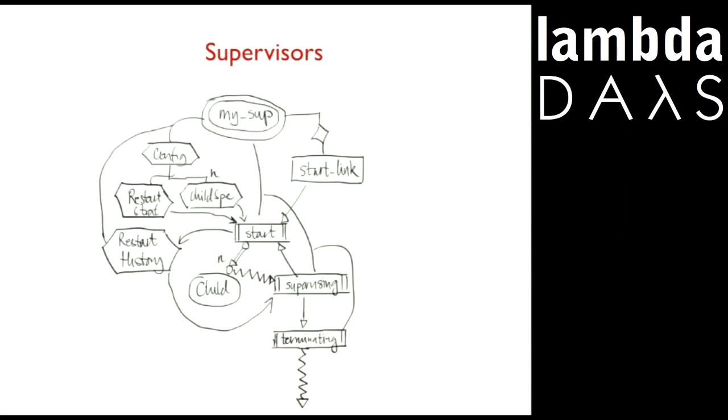Here's an explanation of how a supervisor in Erlang works. It has a start link function, you have that up there. And then it has some start functionality here that actually spawns off all the children of this supervisor. Whenever one of those, you see here, it's monitoring it, it's actually linked to it there, and it's trapping exit. So whenever there's an exit signal, the supervisor will take a decision: should I restart this child or should I terminate? Because supervisors, they're also social animals. So if they see a child that is dying too often, they will kill themselves.